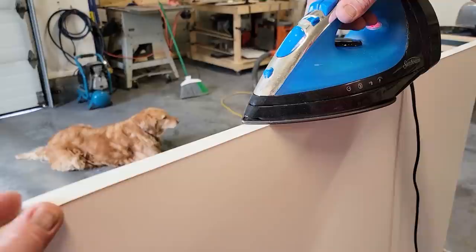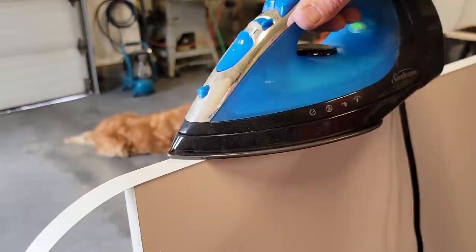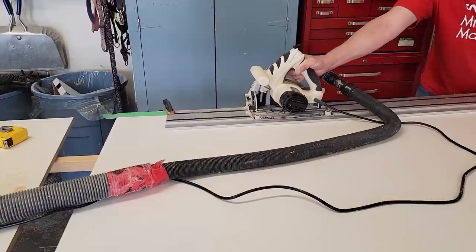So we're cutting some melamine and we're also putting the edging on it with the iron here. Tim's really good at ironing apparently. It just cleans up that edge because this will be exposed on the side of the table. Look at that edge! All right, so I'm back from Sting's Bricks. We got all the melamine tops cut and all of the edging looking neat and tidy.